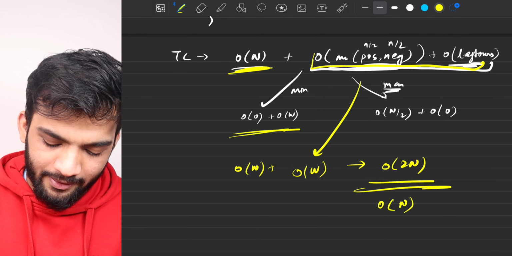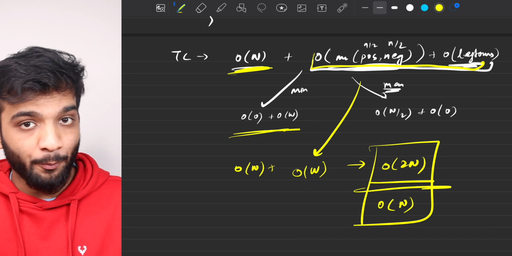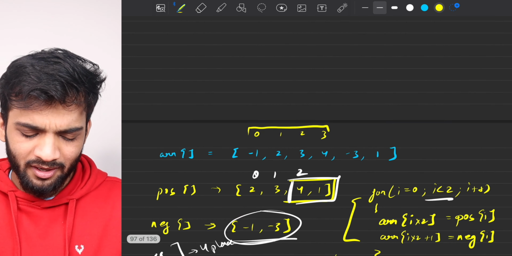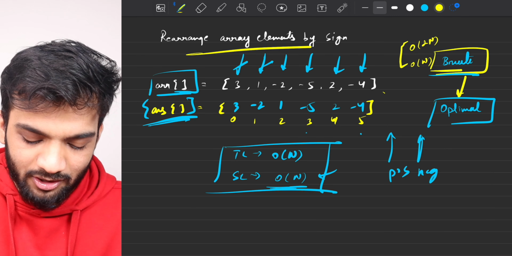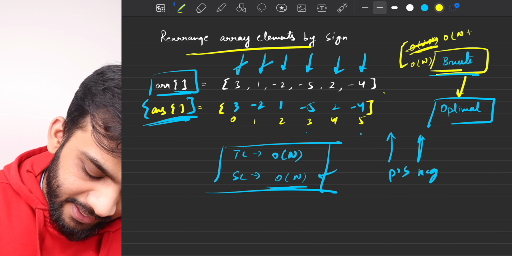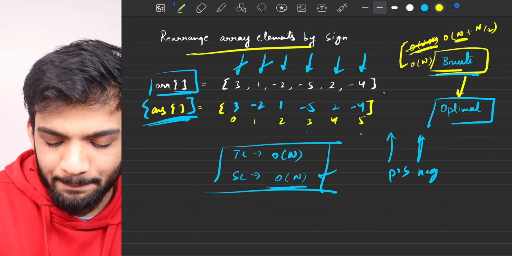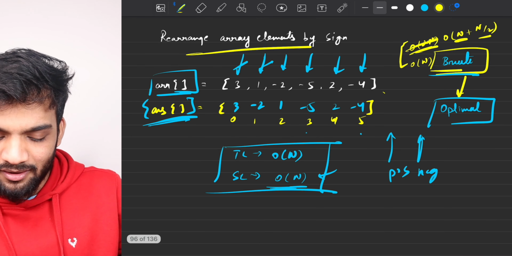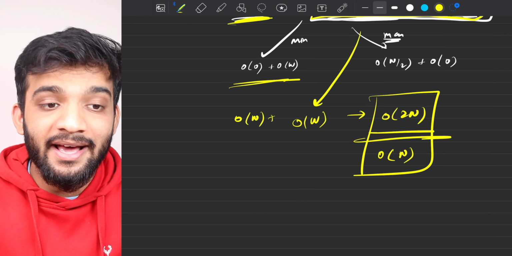Big O of n. Why? Because you're storing all the positives and all the negatives. I hope you have understood. And going back to the first variety of the problem. In the first variety, I did say that the brute force solution is taking 2n. It is not. It's taking n plus n by 2 because the second loop we were running for n by 2 times. There's n plus n by 2. That was a typo from my end, but I hope you have understood, right? So this is how we can solve the second variety as well.